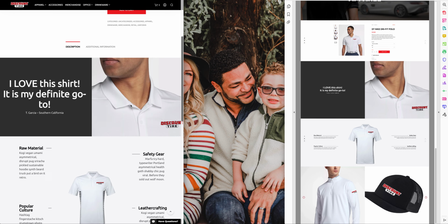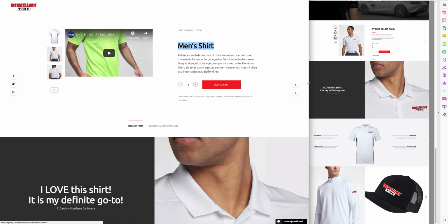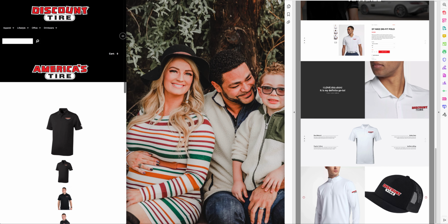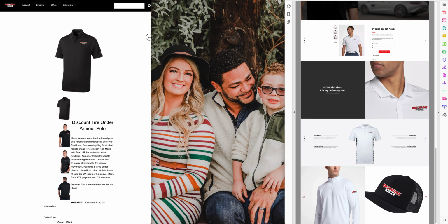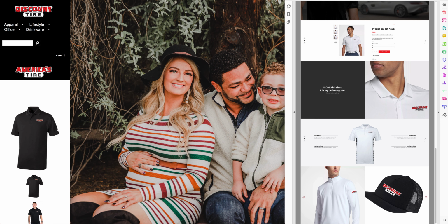So I think for me the biggest thing is definitely the mobile responsiveness and the nav bar in particular. As you start getting into some of these tablet views and cell phone views, this is a little wonky.